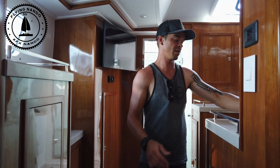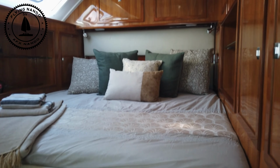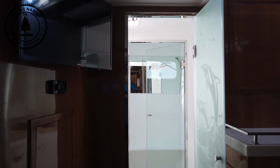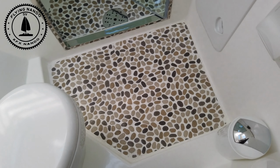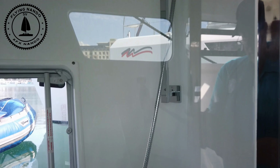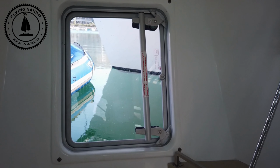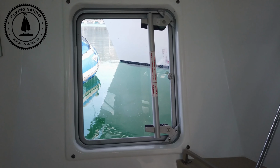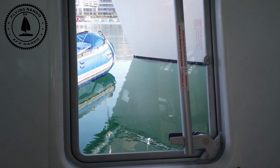So there's a tank inside. Yeah. Water tank. What is that? Water tank. Okay. This is a lost head, we're going to see. Right above me. So if the boat does go over, then you have an emergency hatch. This is your emergency hatch. So while you're having a shower, you can actually watch the dolphins come by, some seals, depending where you are in the world. This could be very interesting. This could be an amazing shower.